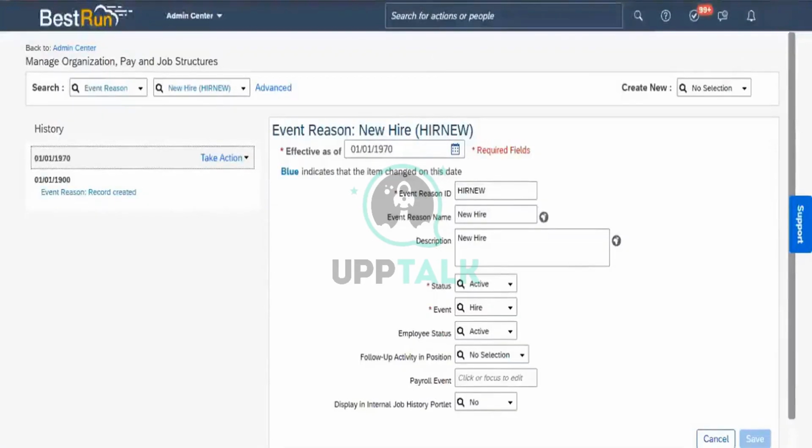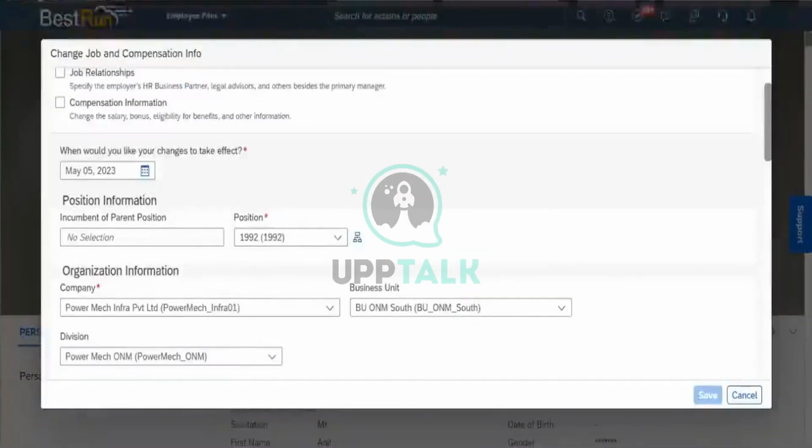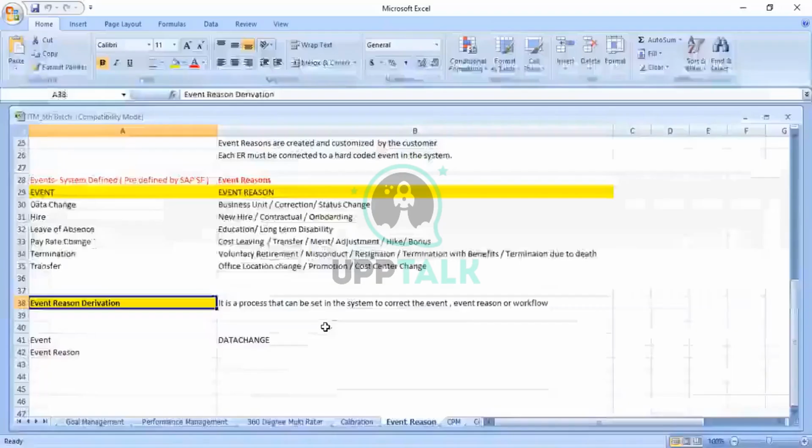We can write a rule, rather than entering manually in the employee profile, that is, the people profile. We can perform it automatically, notifying the system with the help of a business rule. That is about the event, event reason and even the derivation.